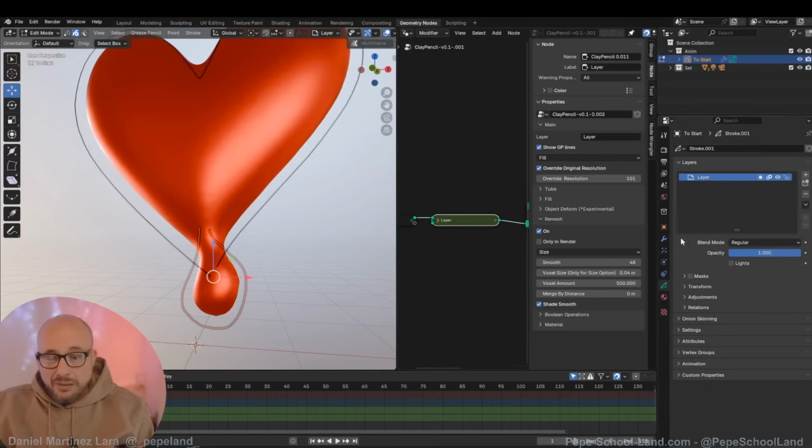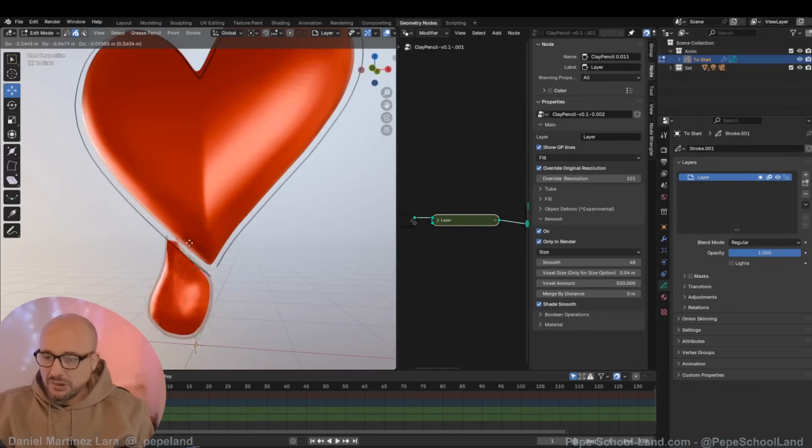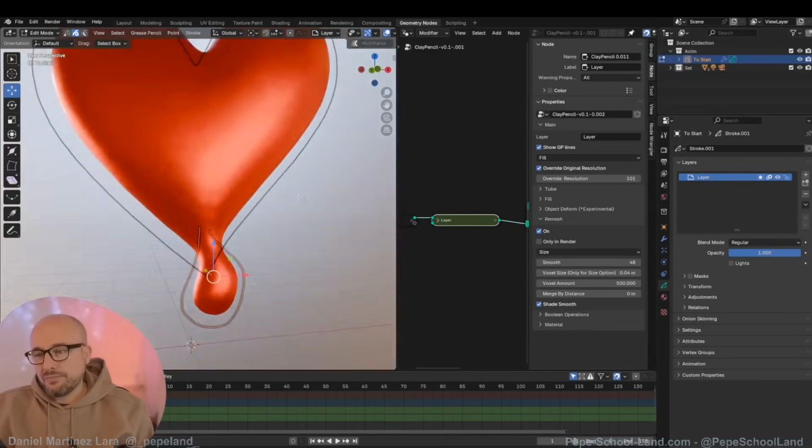One important option here is to use this only in render, because if you are animating with the remesh always on, your frame rate is not good. With this, it's working really great, and in the render time you have this result.